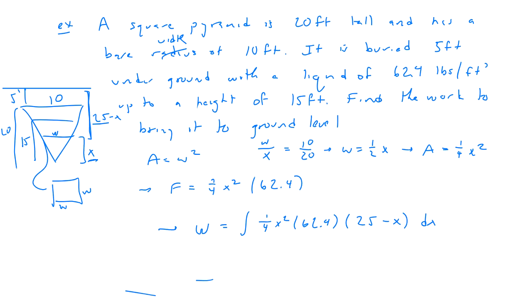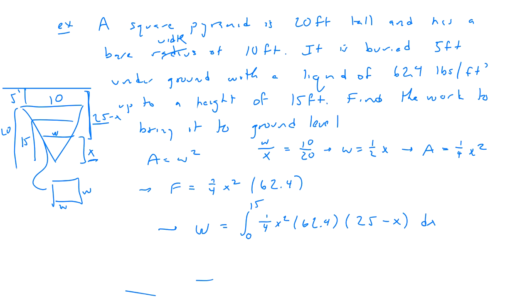In this case, what are the limits for the integral? So x is just measured from the bottom. Therefore, here is liquid from, and here we're kind of going backwards, zero to 15. The reason it's kind of backwards is since we're going from the bottom, we first hit water when x is 15, and then we last hit water at x equals 0. So notice here we're measuring x as the distance from the bottom of the pyramid.